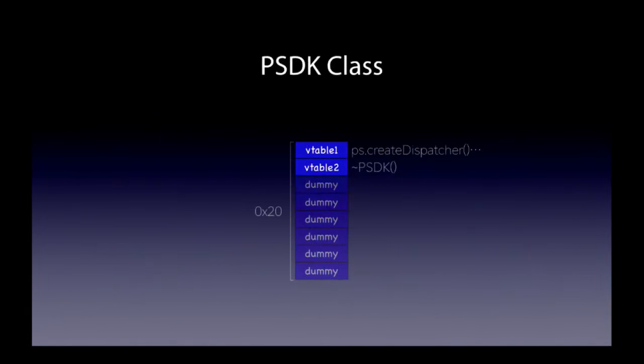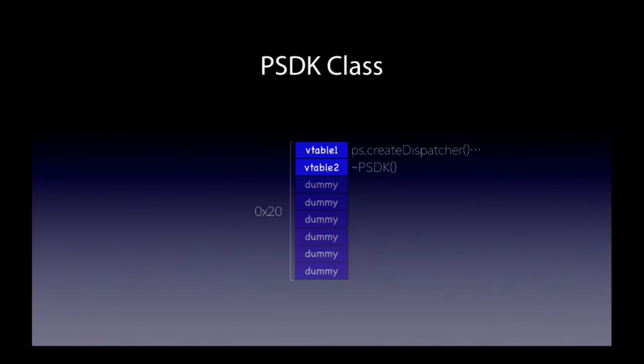PSDK takes 32 bytes. There are 2 virtual function tables at the beginning of this class memory. All the member functions that can be invoked from the ActionScript level are indexed in the first virtual function table, and the destructor is indexed in the second one. But the destructor can only be invoked by MMGC. Other fields of this class are irrelevant to our exploit, so I will skip a thorough demonstration.